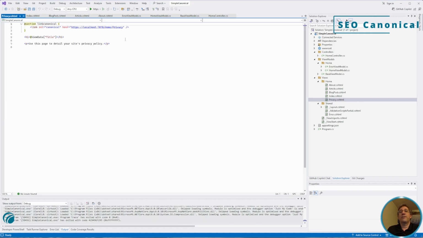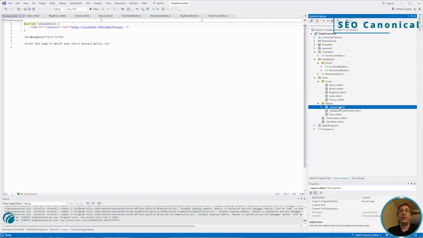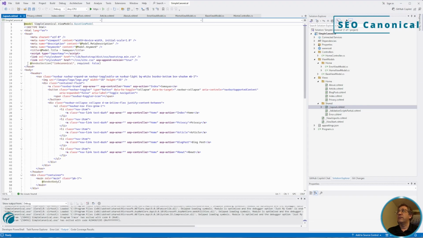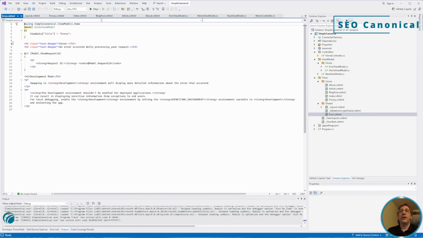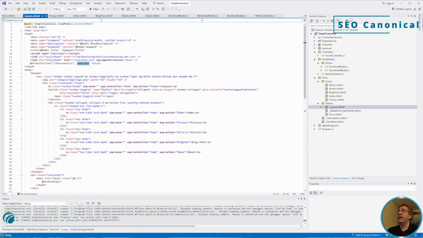Of course, this is only part of the solution. Now each of those pages contains a section. Now we need to modify our layout to include those sections. And so now if we go to the final layout page, well, I added a render section, link canonical, which is set required false. So you might include it on the pages you need it, but not necessarily on all pages. If we go to the error page, I did not include it, and if my layout would have been required, then I would have had an error.